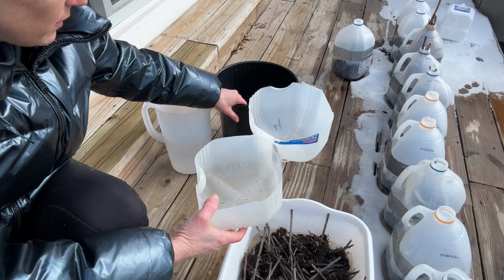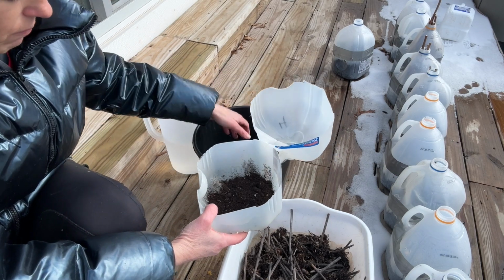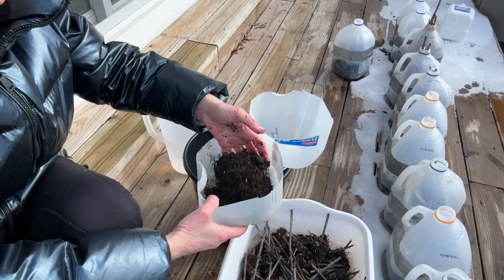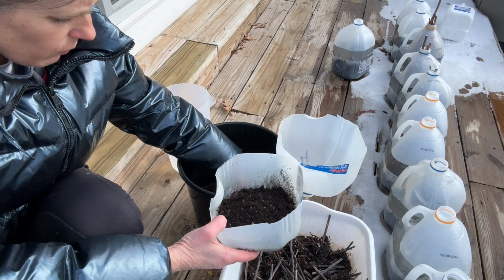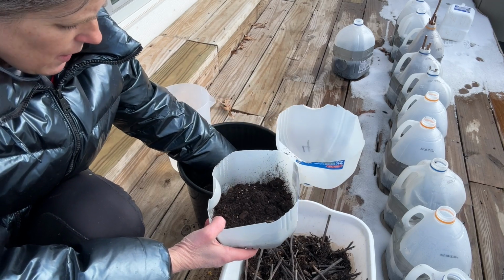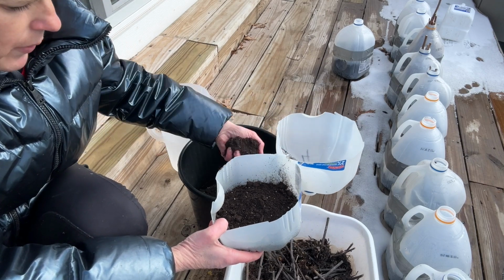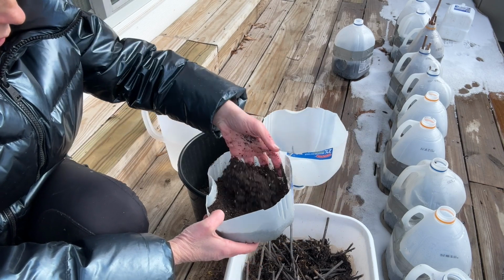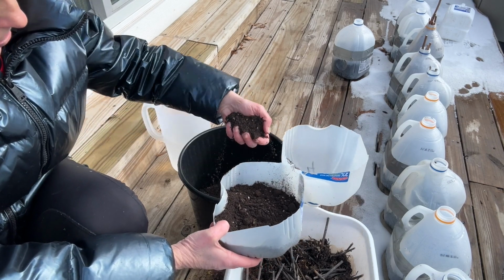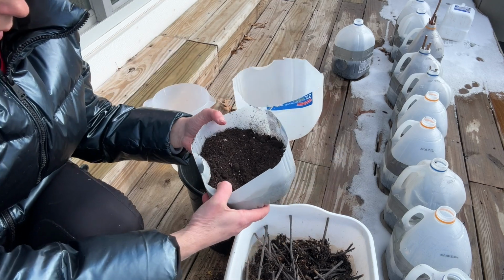To plant my seeds, I'm going to add some potting soil. And again, fill that about 3 or 4 inches full, so that my seeds have the best potential of forming roots. So I'm gonna fill that right up here. And then I'm going to add my seeds.